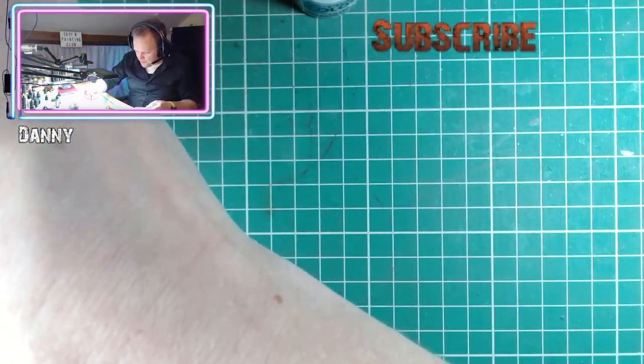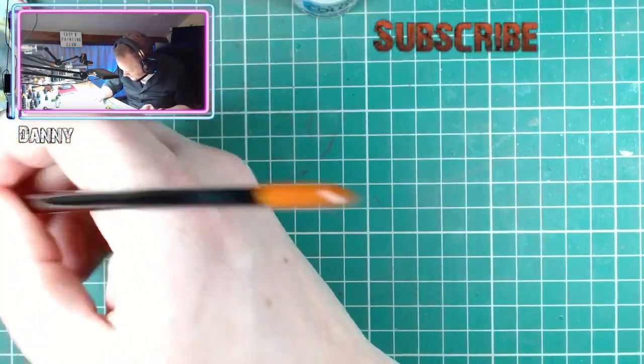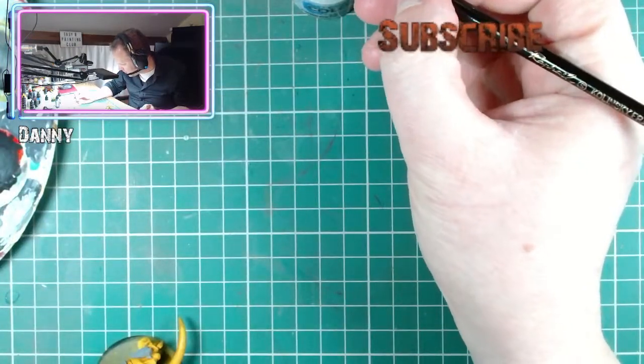The paintbrush is getting a little bit built up there. A little bit of water just to keep the bristles of my brush moist. That does help the transferring of the paint.